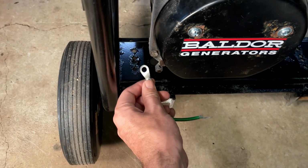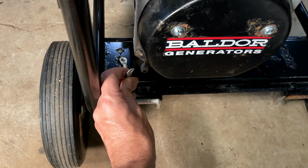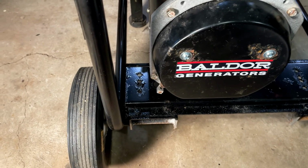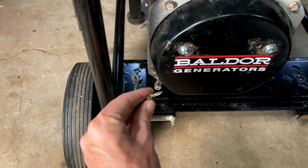This grounding wire here just connects to the body of the stator and then runs down to the frame. But with all this paint that I put on there, it's not going to make a good connection. So I'm going to take a bit of paint off and then we'll bolt this in place.